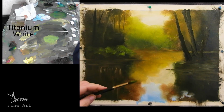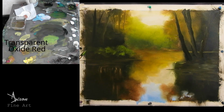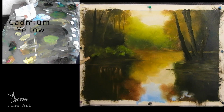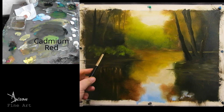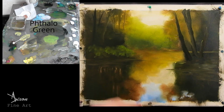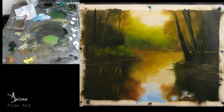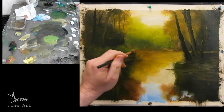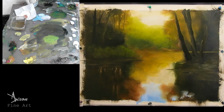Now, as I'm coming over the edges here, it's going to get a little bit darker, but I'm still going to put this in, and then I'm going to knock it back. I'm putting that brightness in, and then I'll knock it back with a little bit of a blend in here. You see how that works? I think we are getting there with that.